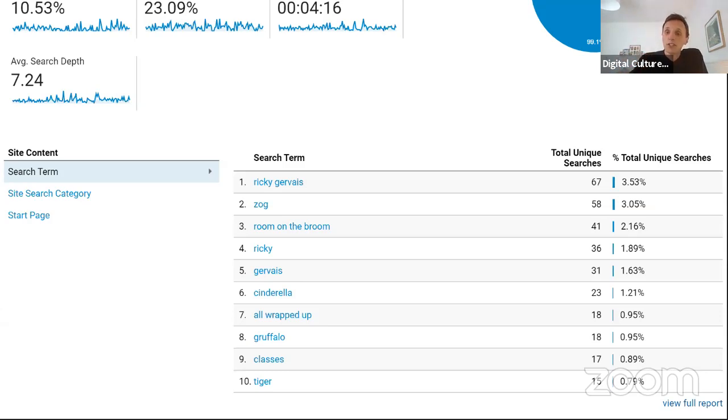So when they reach your site, you've got a search bar. When they search on it, what are they searching for? It's really good for us to use this to see if there's any content gaps or a common misspelling. You might have a show on or some art exhibition that you're putting on with an artist with a very strange name that nobody can ever type, and they can't find it on your website and they're typing on here. This will allow you to see if they're misspelling it, and maybe you could have prompts within the search to actually get people to where they need to be.